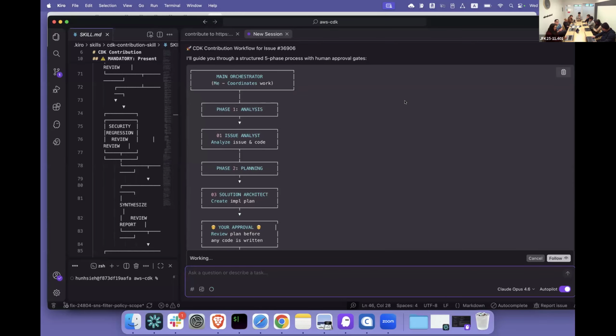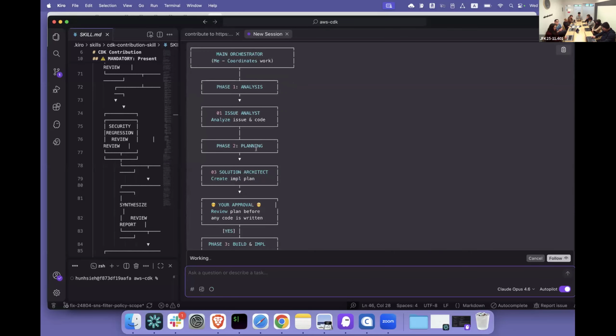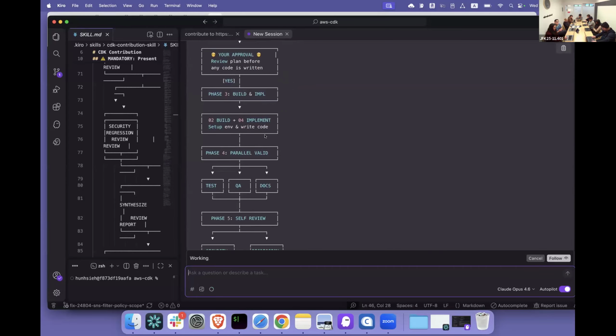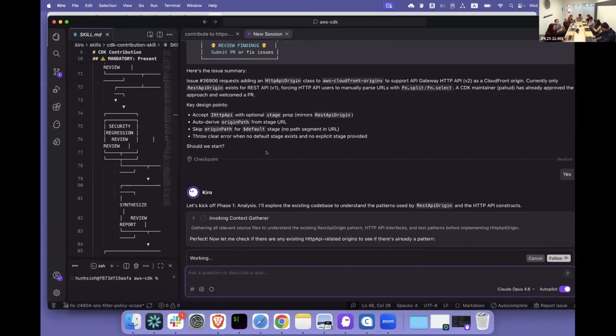In this phase, we only need one sub-agent for the issue analysis. Then moving to planning, we need another sub-agent doing the solution planning, and then on to the next and next. So you are fully in the loop, pending the solution proposal.